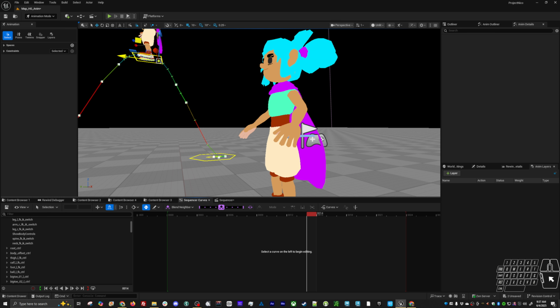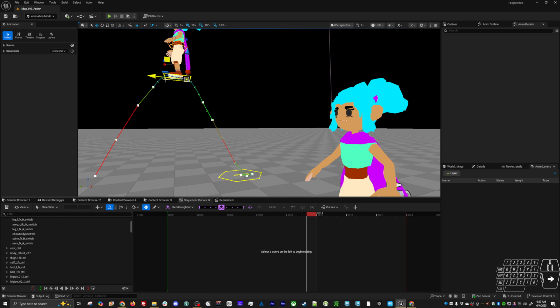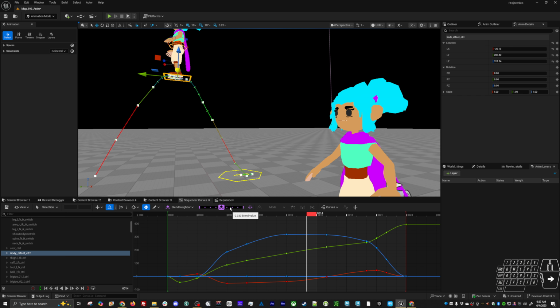I'm the sort of guy that likes to set keys too. I grab this. Let's play with this, the blend neighbor. So what does that do? So that should set keys. That's good. It brings us closer to the, what I like to say is that we favor the next key or favor the previous key.